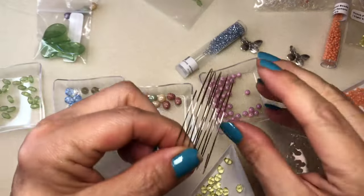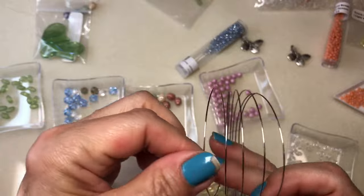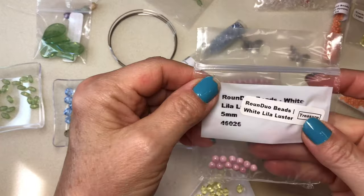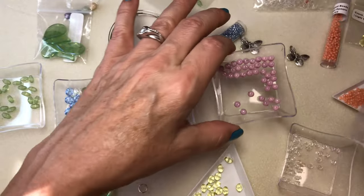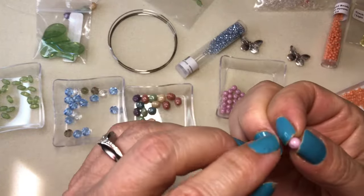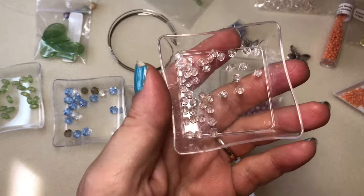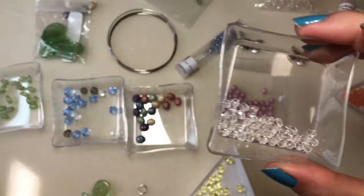Okay, so I'm starting with some memory wire, and I cut it, so I'm going to have 5 different layers to it. And then I'm using the round jewel beads in white Lila Luster. The hole doesn't go right through the center, it's off on the side, so it will do a zigzag cross pattern. And these are the Czech faceted rounds, the pink mix. Even though you can't really see too much pink in them, just a little hint.